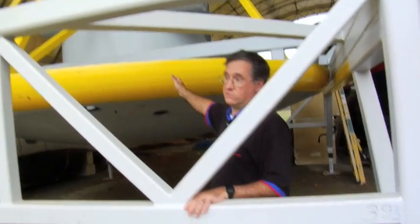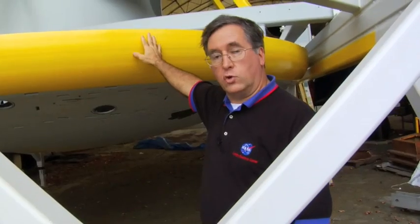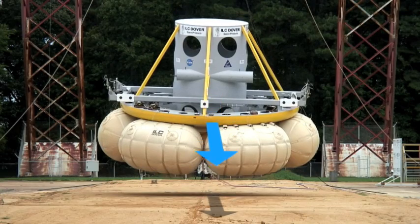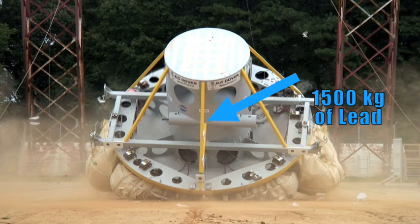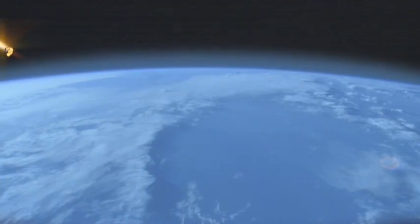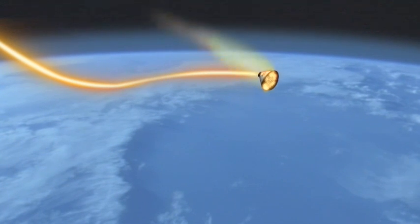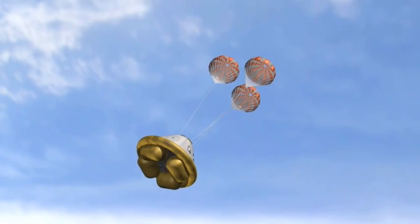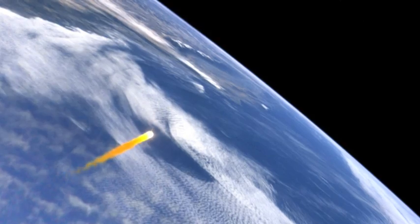This is the full-scale Orion test article, used for testing airbag systems. It has the correct center of gravity as the actual Orion vehicle. To match Orion, engineers designed and built the test article with the center of gravity pushed forward 21.6 centimeters, by adding a tube at the top with nearly 1,500 kilograms of lead. Orion's offset center of gravity plays a major role in ensuring proper tilt to perform a skip entry — kind of like skimming a stone across a lake — giving NASA greater control over where the Orion capsule lands when it comes back from the moon. Additionally, the tilt contributes to the control of Orion's thermal protection system to ensure maximum protection for the crew.